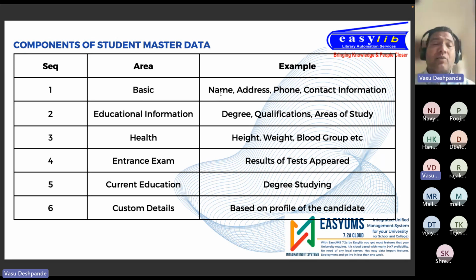When it comes to the faculty, you may have information of what the faculty is teaching, what are the qualifications that he has, where all he has presented the papers, where all he has published his articles, and so on. That becomes a part of the master data, right? So based on the context, the type of the master data stored gets enhanced beyond these basic details like basic educational, health and so on. Okay, so these are the components over here.